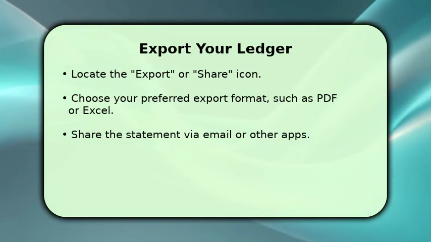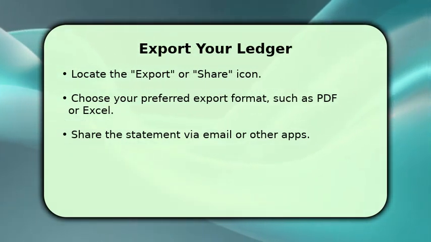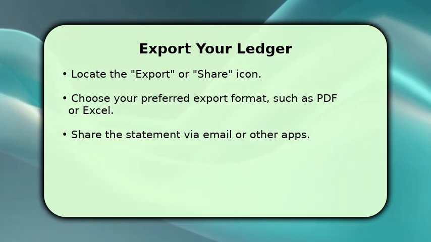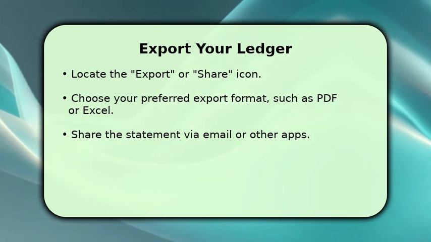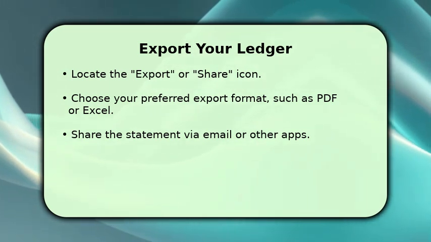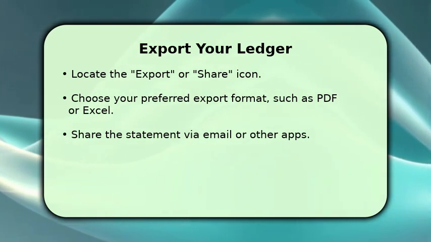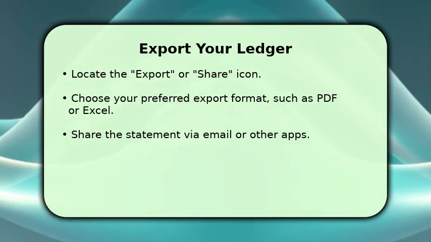To get your statement out of the app, look for the export or share icon, usually found at the top right of the screen. Tap this icon, and you'll be presented with options for the export format. You can typically choose between formats like PDF for easy viewing or Excel for detailed analysis. Finally, share the statement directly via email or other messaging applications.